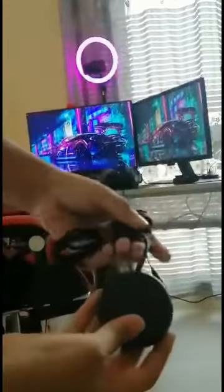I'm gonna take this dongle. I think it's to connect the headphones to my PC. So let's check it out. Let's connect it. Okay, so this is my PC. I'm gonna connect this to my PC now. There's a nice Velcro strap you have to remove. And then unfold it all. Pretty long.